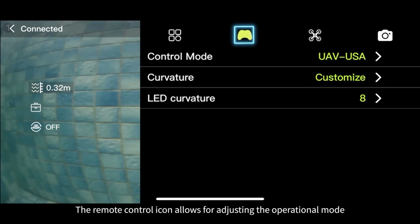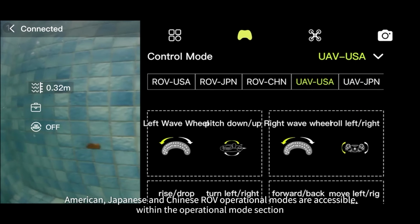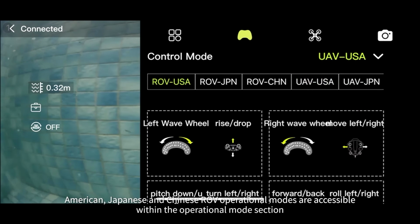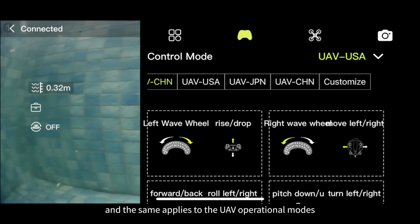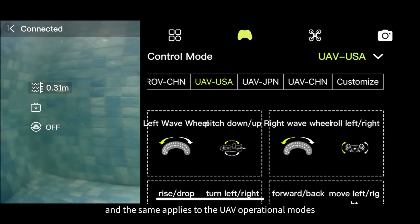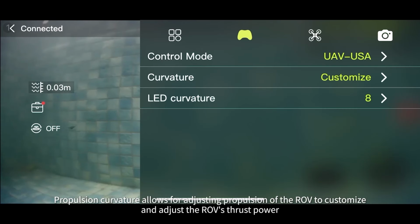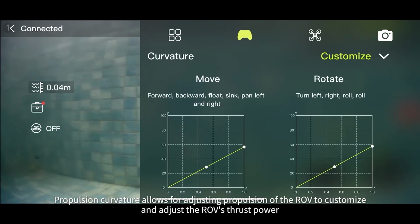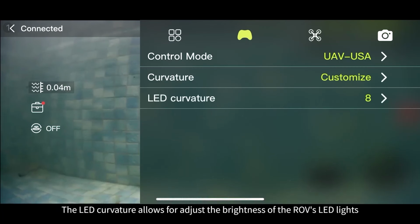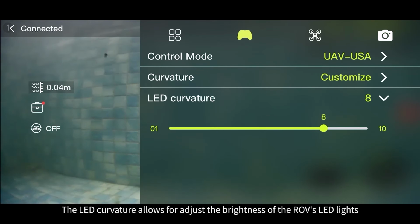The remote control icon allows for adjusting the operational mode, propulsion curvature, and LED light curvature. American, Japanese, and Chinese ROV operational modes are accessible within the operational mode section, and the same applies to the UAV operational modes. The operational mode can be customized accordingly. Propulsion curvature allows for adjusting propulsion of the ROV to customize the ROV's thrust power. The LED curvature allows for adjusting the brightness of the ROV's LED lights.